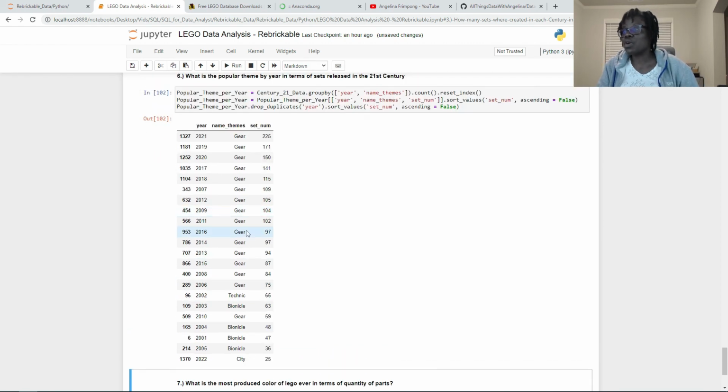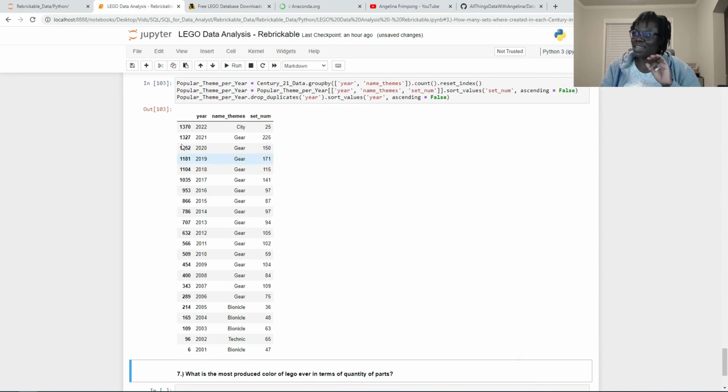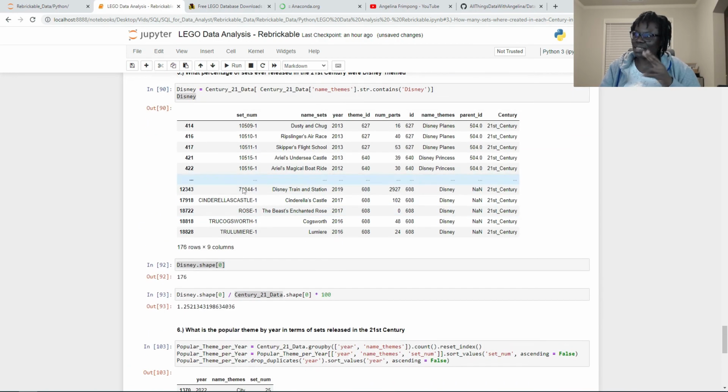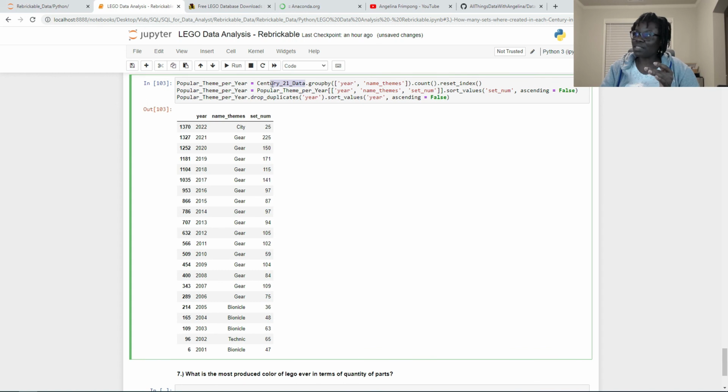Oh, so I was wrong. Remember, I only said 72 because I was confused for a second. Why did I say 72 when my data set is only a few? Let me do the order by year just for you to get my point. Right now, I said I'm expecting 72 rows because the 72 is the entire data set. Now I'm only focused on the 21st century, which starts from 2001. So I don't expect to see 72 rows, okay?